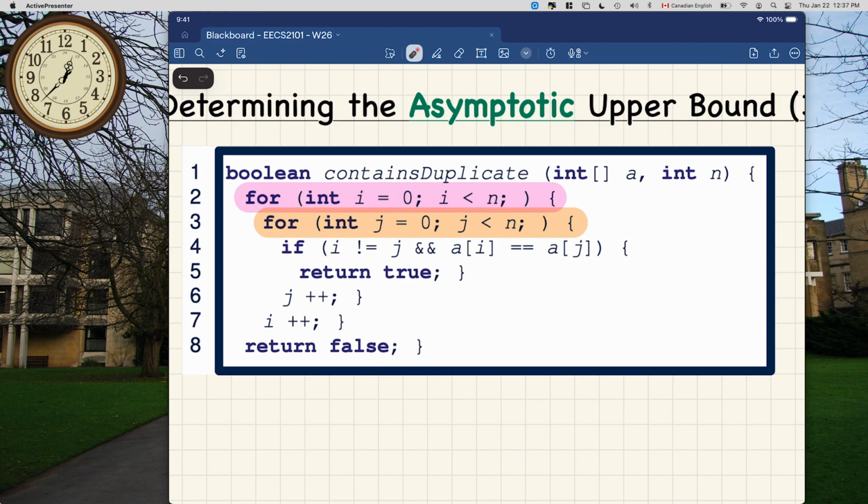Line number 8, of course, will just be executed once, just a return. You can only return once. But from line number 4 to line number 7, they are not really executed the same number of times. You have to see which one is considered the body for the outer loop or the inner loop, right? Take a look at the bracket here and make some decision for yourself, and then I'll go over that. That's a critical point to see.